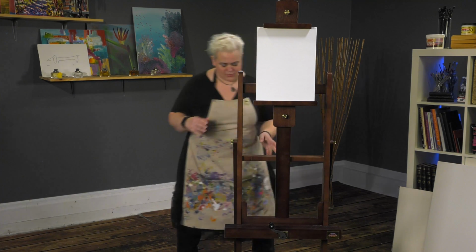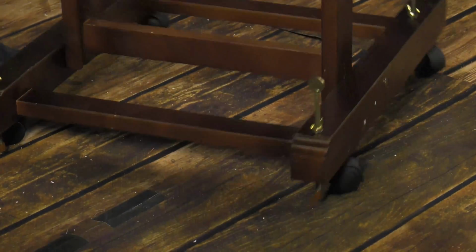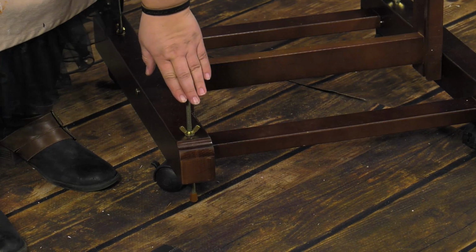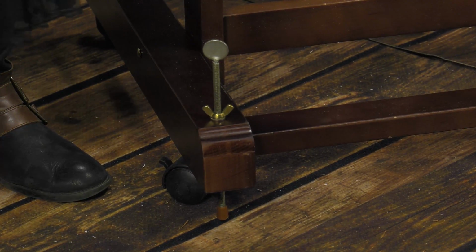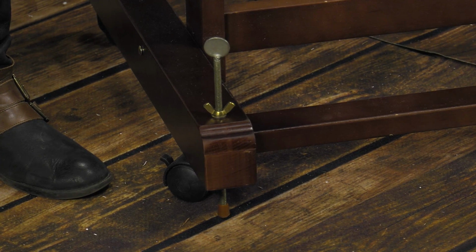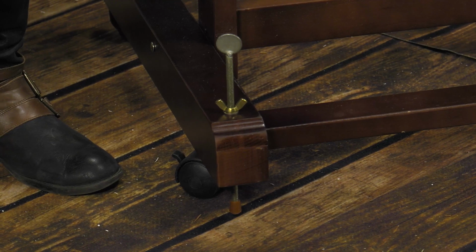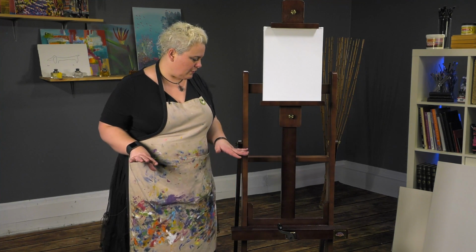The casters on this are going to give you the ability to easily move it around, and they all lock. And then you've got these pegs that you can adjust that go down to the floor to, besides just your casters being secured, really, especially when you've got that heavier weight painting support on there, keep it from moving anywhere. It's going to anchor this down. It's not going to go anywhere at all.